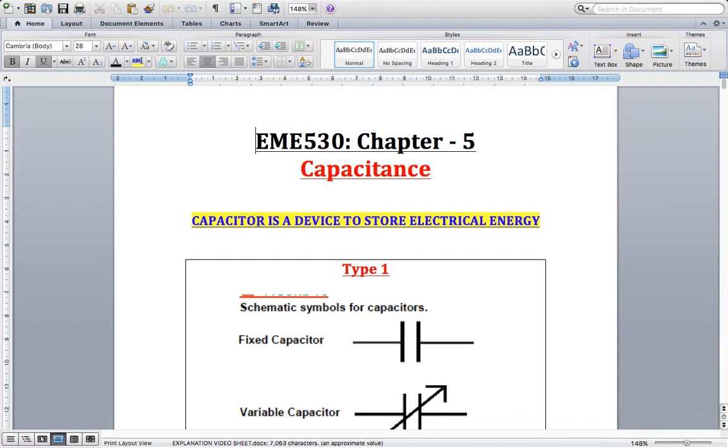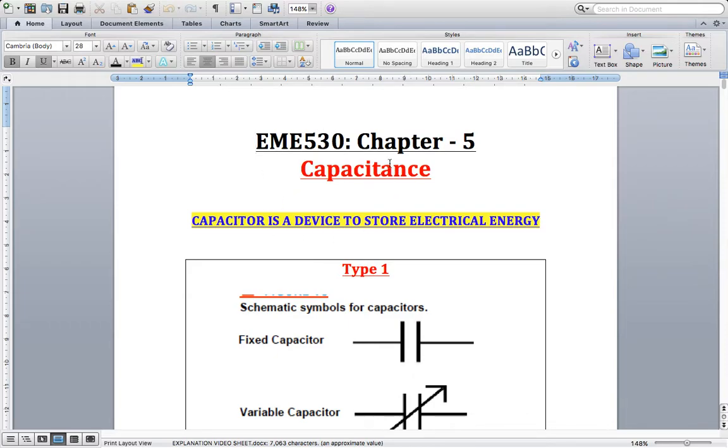You know, a battery is a device which will store electrical energy, and we can use it to light up lamps, to rotate a small motor, like that. But a capacitor doesn't have electrical energy inside; it can be charged to store electrical energy, and we can keep it for some time and use the same electrical energy for other purposes. So this is the difference of a capacitor from a battery.